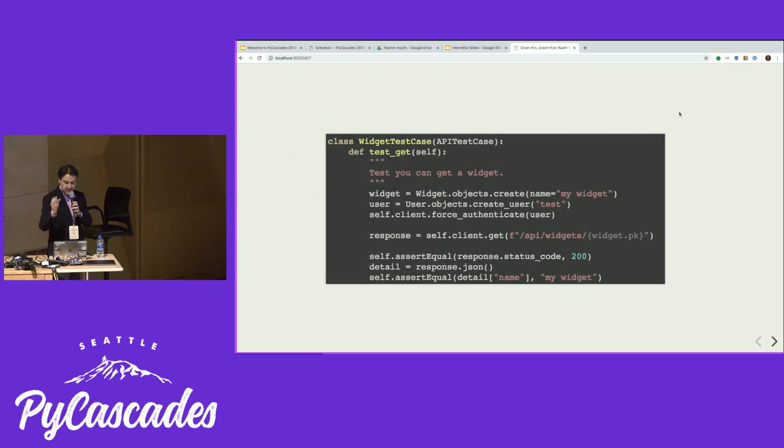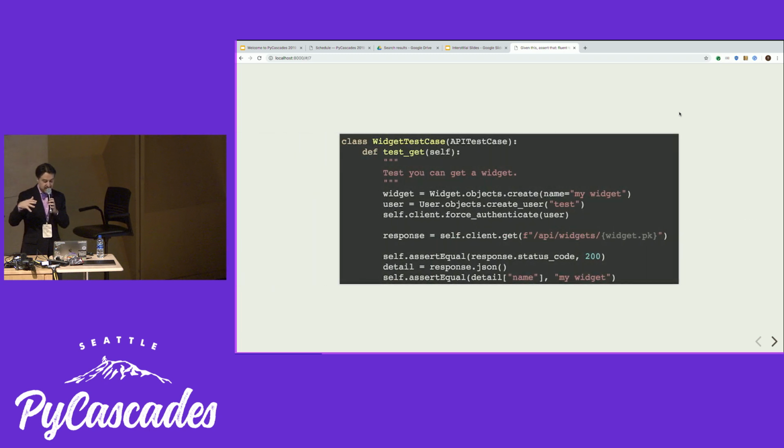And one thing I want to mention is that this setup code that you write down, you have to do that for every single test. And sure, you can put it in a setup or teardown method, but a lot of times that actually becomes tricky to use across test cases. If you have a lot of test classes, you might have to have a base class. So there's a lot more stuff that you can do, and it gets a lot more complicated when you try to share setup code across tests.